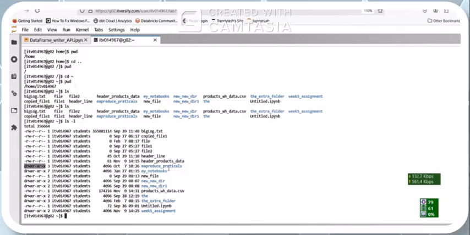When its name is starting, initially what we see is hyphen, and when we see the details of map reduce practicals, we see the letter D. So whenever there is a letter D, that is a directory. And what is a directory? That is a folder. And when we say hyphen, that is a file. Got it? Hyphen for file, D for directory.